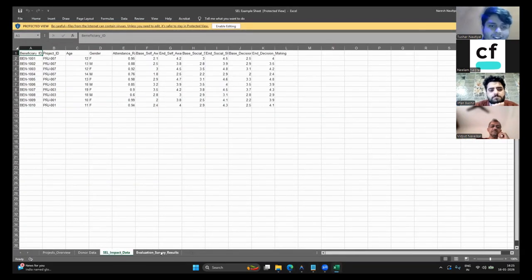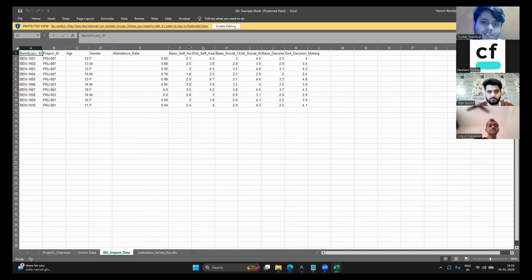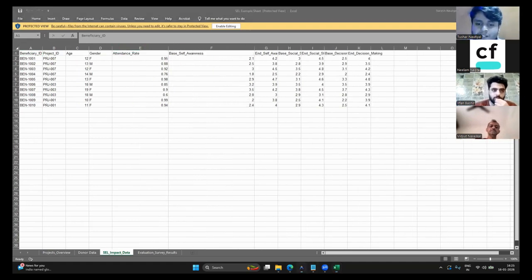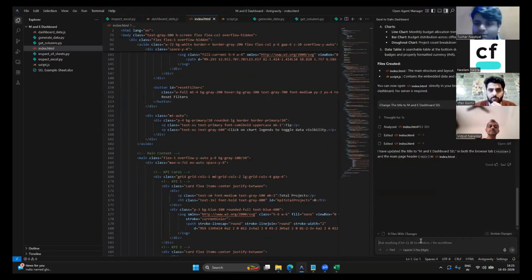If you see in my data, I have certain impact data as well. I want to check the attendance rate. I can simply do it again by adding those changes in the prompt. I can add it in the one shot prompt. If I want to change it in a one shot prompt, I can do that too. If I want to do it after it, I can do it after it too.